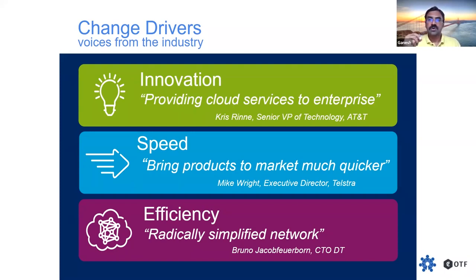Those days are gone. If you look at the current pandemic situation, ten years back, if you wanted to get a vaccination or any kind of drug, it could have taken a few years to a decade to identify a vaccine. But today it's not the case. That's what we are talking about: bringing products to market much quicker and faster.